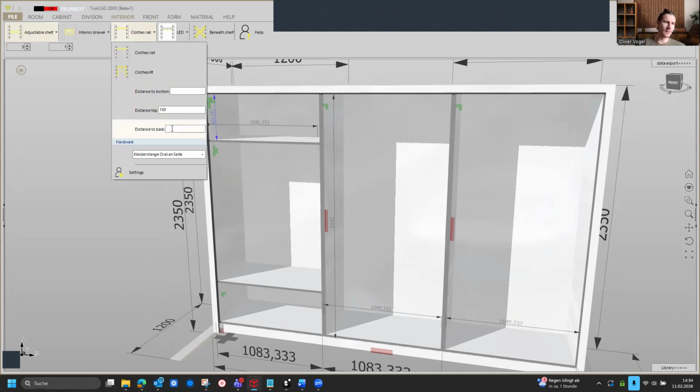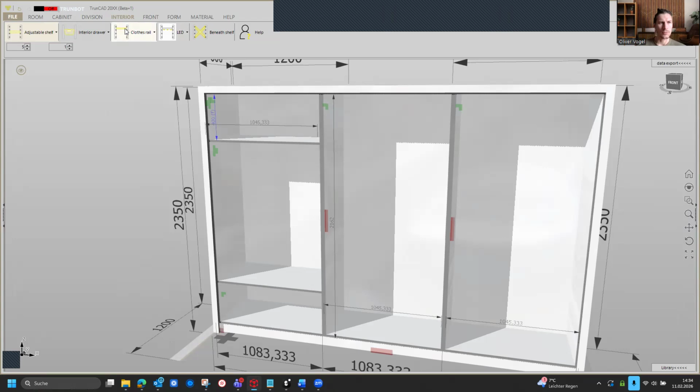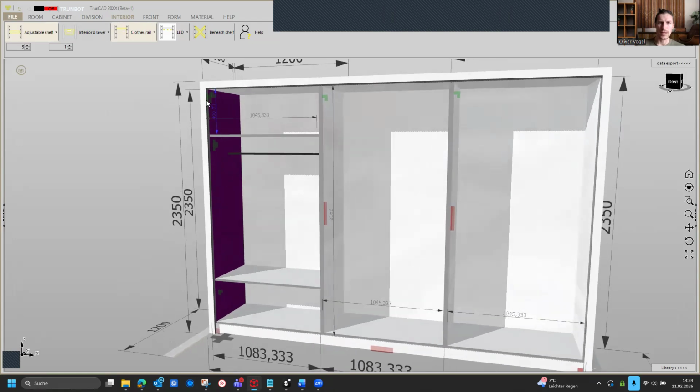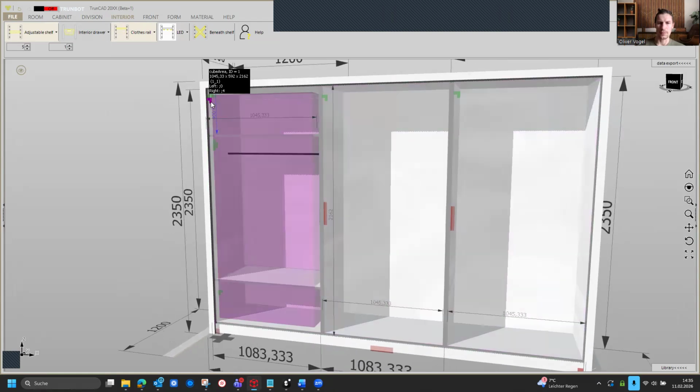To back you can leave empty, then it's coming in the middle. If you want to have a certain distance, of course you type it in. So, and we just drag and drop the close rail in here, and we want to have the same setup like for the left area.